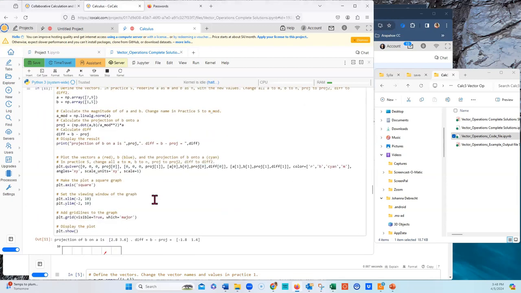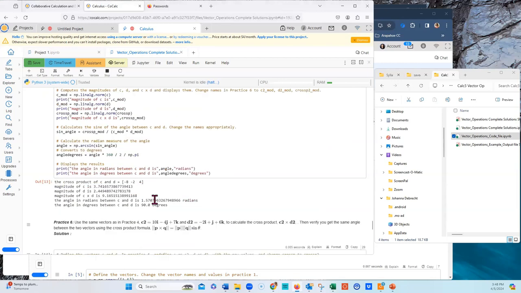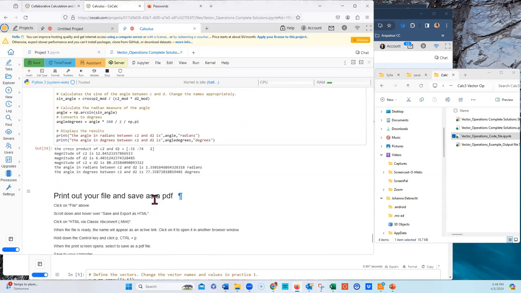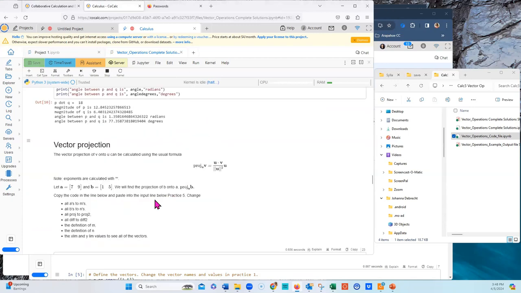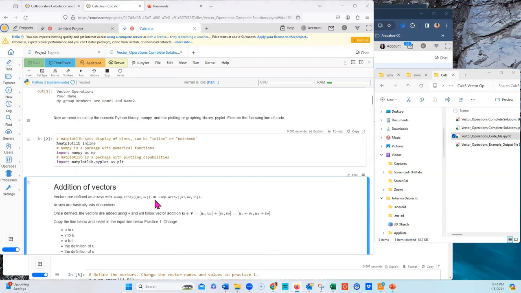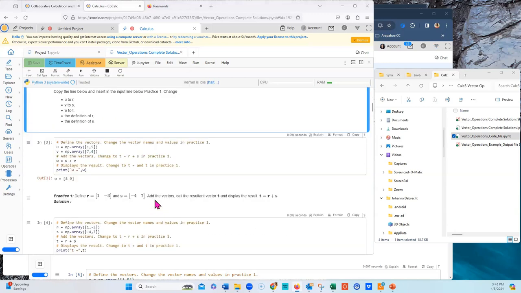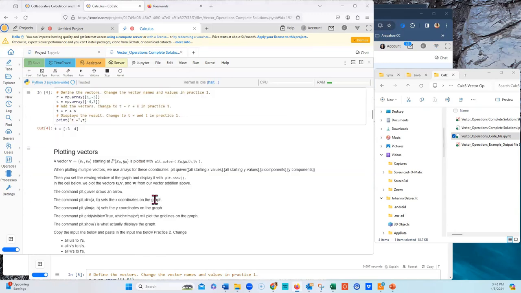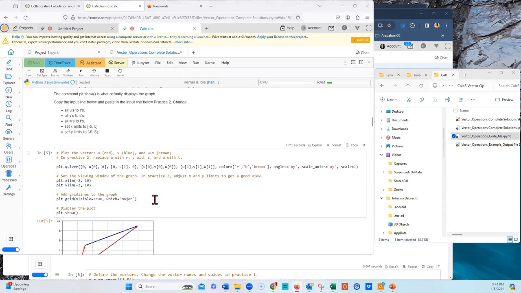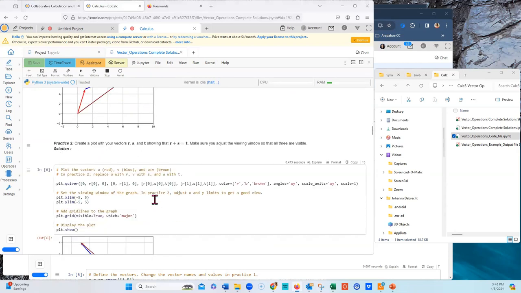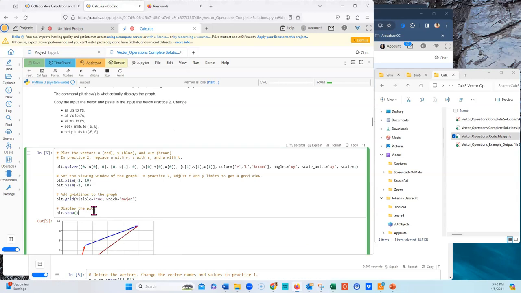in the appropriate order. Let's suppose that we want to copy and paste what's in a particular line and put it into a different line of code. For example, when we're looking at this particular practice session here, you may want to copy some code and place it in the area below. If you copy code, you can simply highlight the code or use Control A or Command A for selecting all, and then use Control C to copy and Control V to paste.